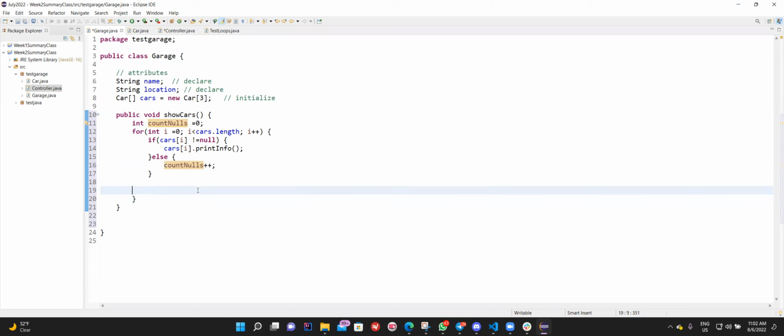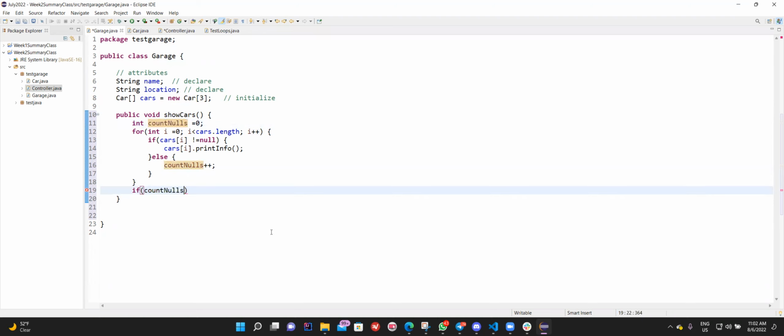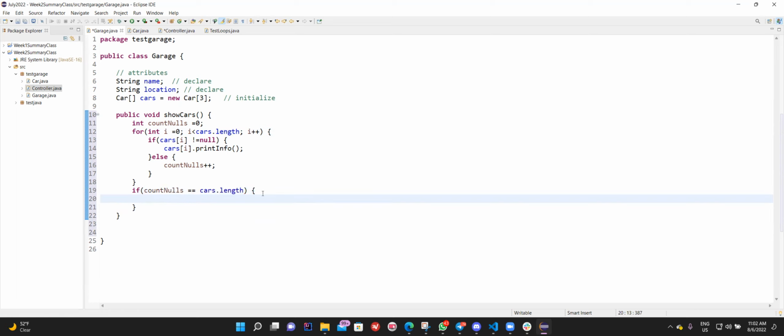And then after the loop is over, I can just say if count nulls is equal to cars.length, that means there are 3 nulls for 3 cars, for the cars length 3, then I would like to print this out. I will print out no cars to show.